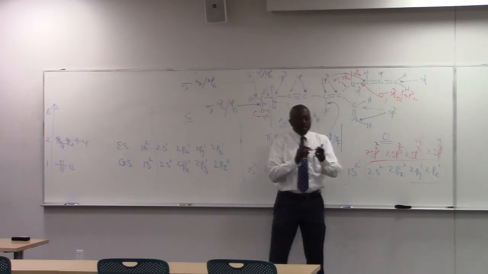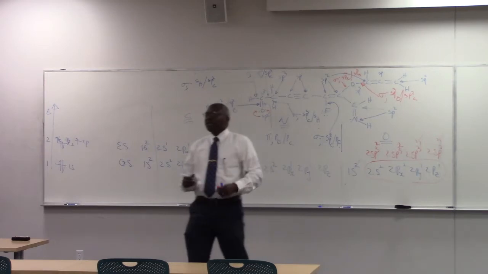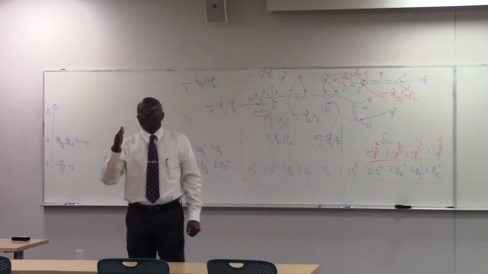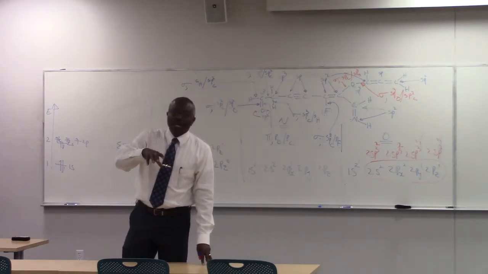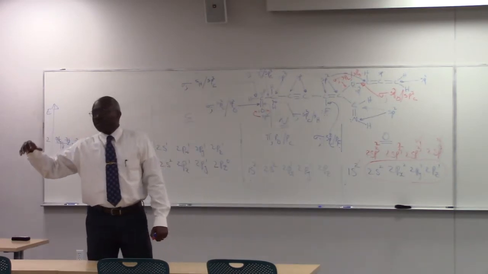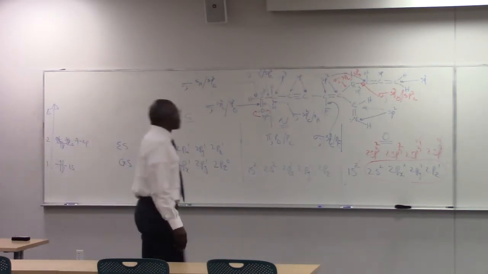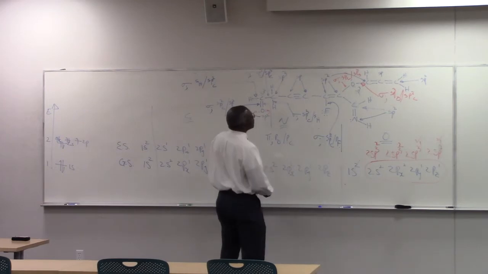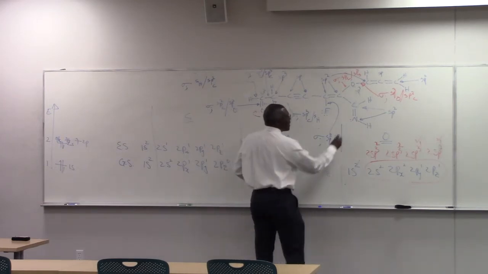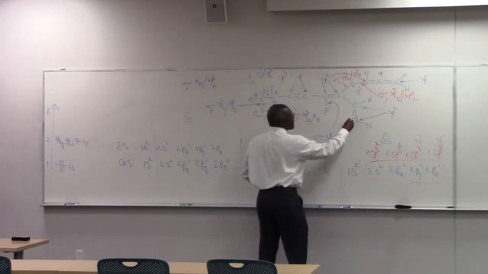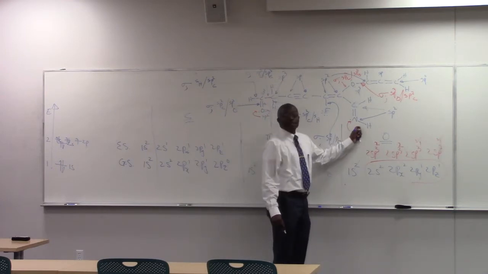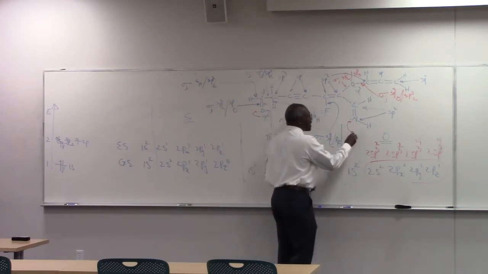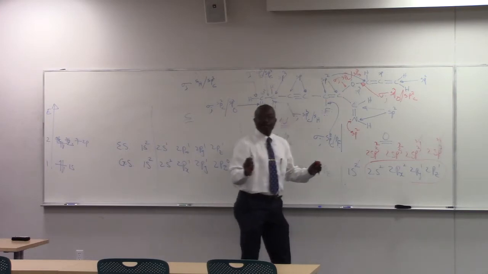So if I know the hybridization state of the atom, that is the same designation for the orbital in which the lone pairs are housed, and for the orbital I use to form my sigma bonds. So if I look at this and I ask you, in what orbital is this lone pair housed? All I have to ask is, what's the hybridization state? If it's sp2 hybridized, they're housed in an sp2 hybrid. End of story.